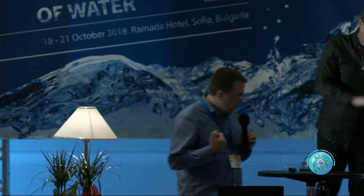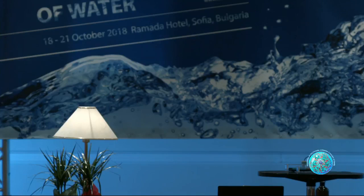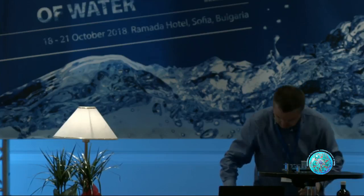And like I say, in some cases, the difference between imprinted water and not imprinted water is extremely low. For this case, you have to amplify basically all these phenomena. And at least the first step in this combination of optical and electrical phenomena, we can use for amplification. What I will do now, I will try to switch this to my laptop. Yes, we can do this. Let's first make a small measurement, and then we can speak a little bit about the technology itself.